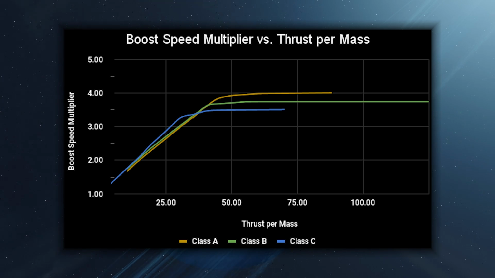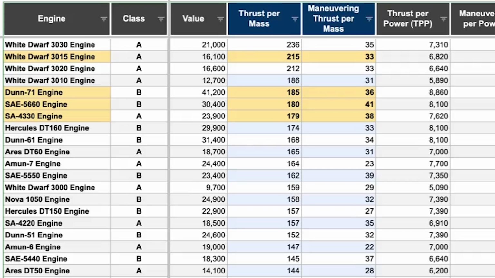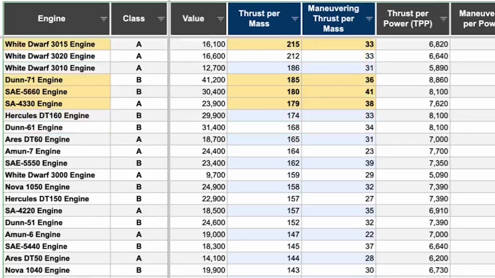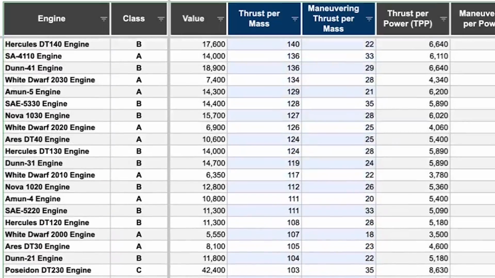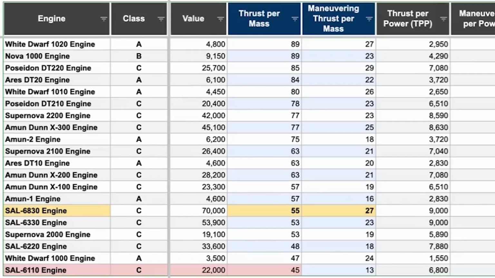And then again, how do we know where mass comes into play with this? Well, based on my rough calculations, it appears that so long as your total engine thrust per mass ratio is around 40 to 45, you can attain your maximum boost speed multiplier for your engine class. Now, I don't know why this figure of 40 to 45 is the threshold, except perhaps that the engine with the worst thrust to mass ratio, the SAL-6830s, is also at 45.